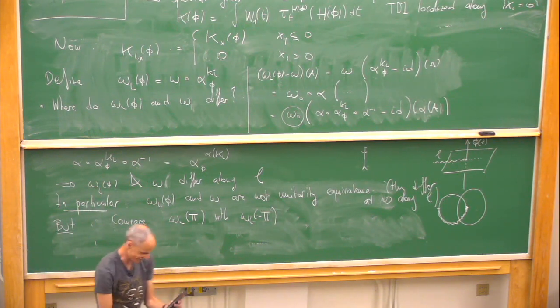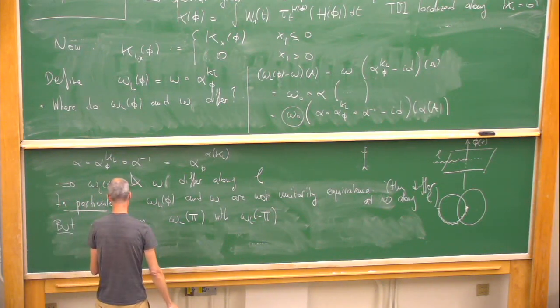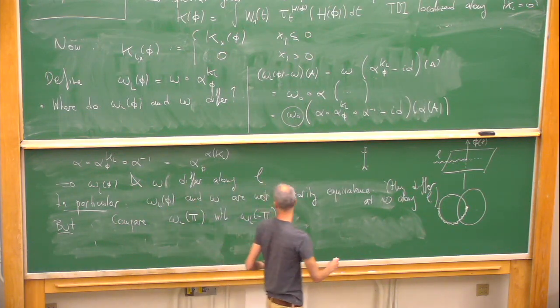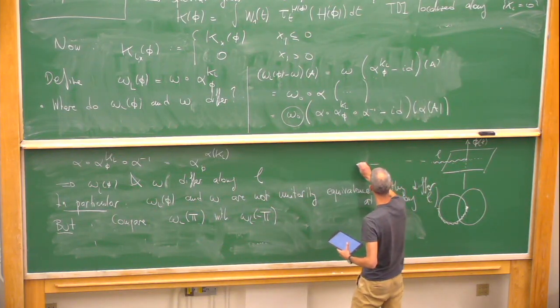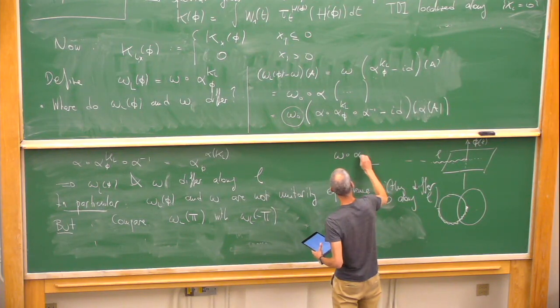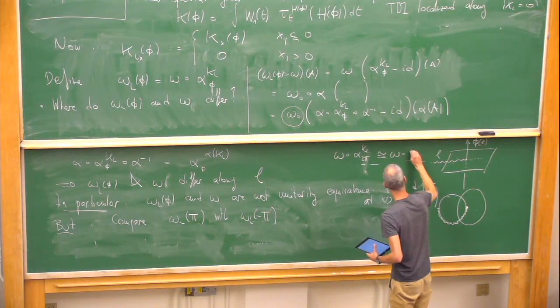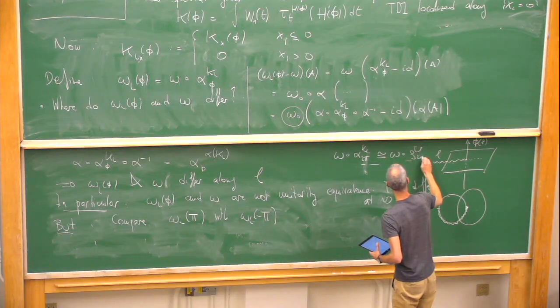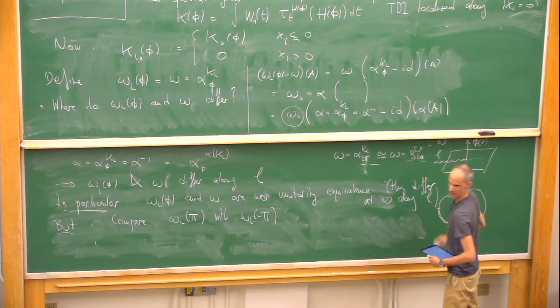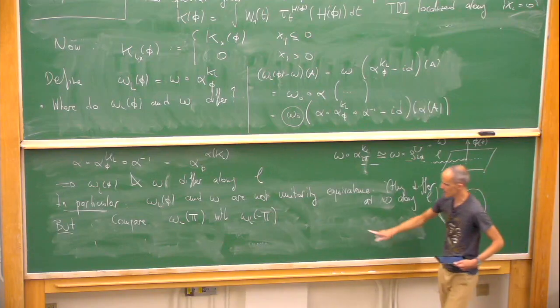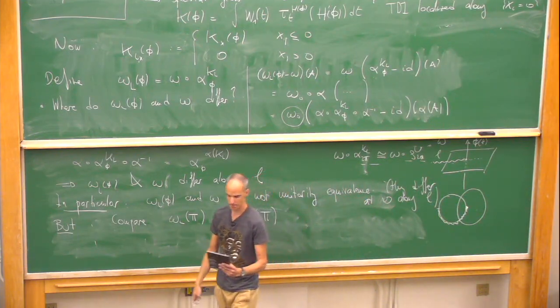I will not learn that until the end. I have 10 minutes, so this is too late, right? So because, and really, the only thing I will just say here is out here, omega of alpha KL at 2 pi is essentially the same as omega of rho upper half plane 2 pi, which is omega. Okay? So twisting by 2 pi far out at infinity is doing nothing. Hence, these two states will be unitarily equivalent. Okay?